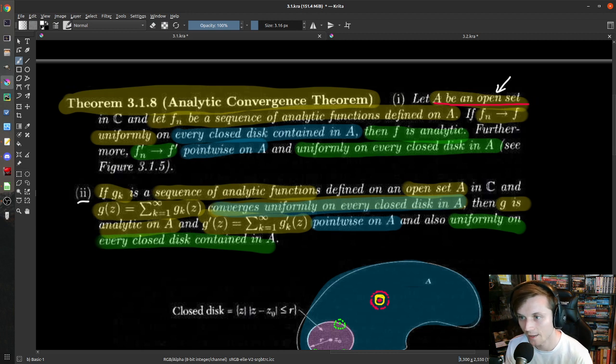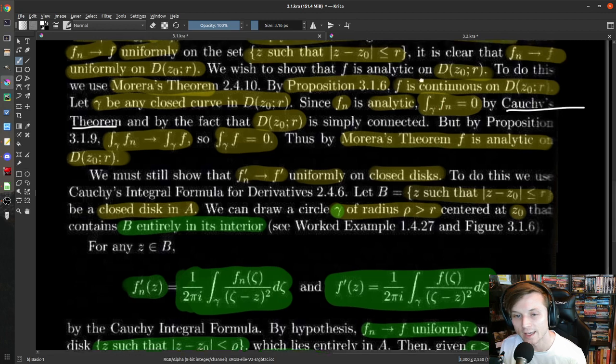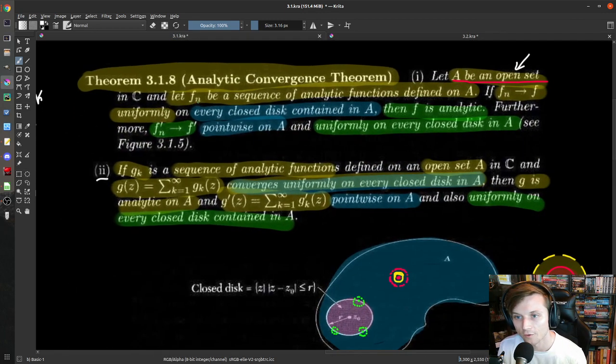Okay. Now we had a sequence of analytic functions. We didn't really use analyticity very much, did we? We used it a little bit. We used it for the piece involving Cauchy's theorem right here, where we showed that these contour integrals were 0. And this let us use Morera's theorem to get the analyticity of f. So all we used the analyticity of the sequence for is to get the analyticity of the result. The uniform convergence was used very heavily.